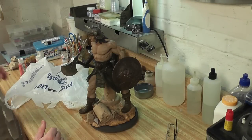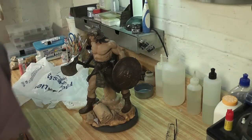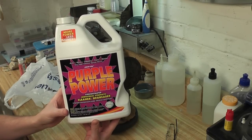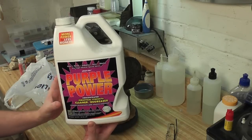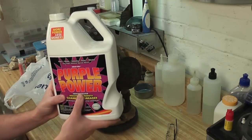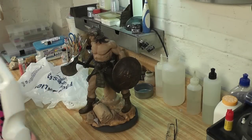One of those chemicals, and let's see, I'll just reach up here and grab it. This is just one brand, but this is called Purple Power. This can do a lot for you, actually. There's others. I got this in an automotive supply shop. It's a really heavy duty. You can see it's concentrated industrial strength cleaner degreaser. This stuff is amazing.